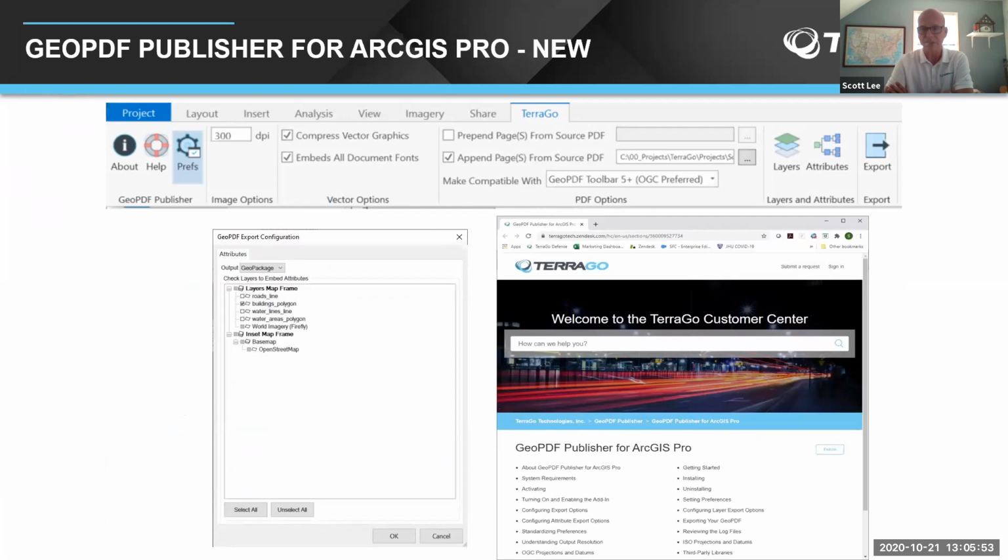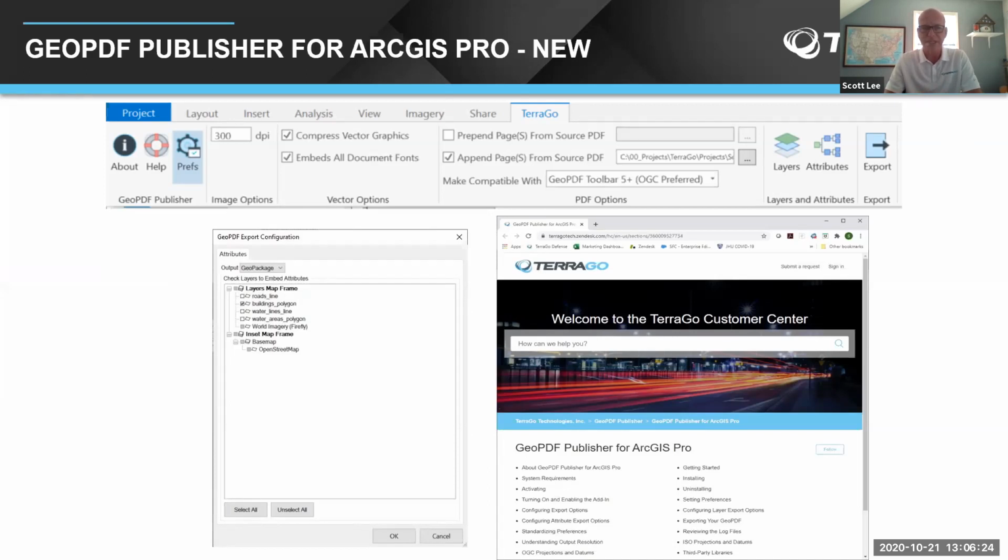So when you download and install the GeoPDF Publisher for ArcGIS Pro, you will have a TerraGo tab available to you on the right-hand side. You'll see there, many of the features and functions of the tool set are going to be right up front for you for compressing vector graphics and manipulating your imagery, adding pages, identifying the attribute information you'd like to deliver with your GeoPDF product. And it's all in a nice, clean environment.